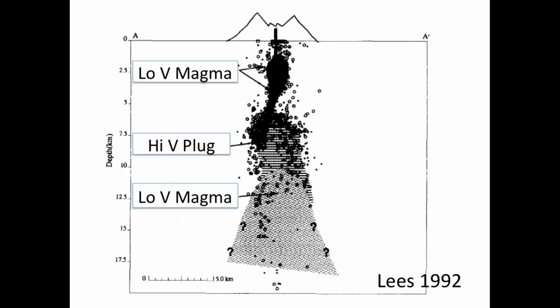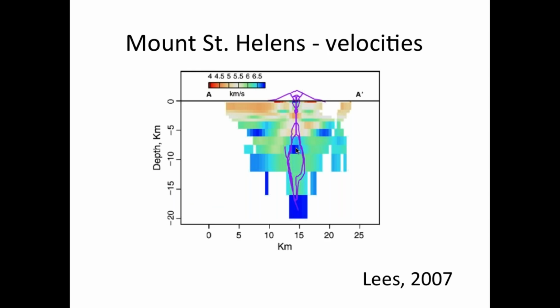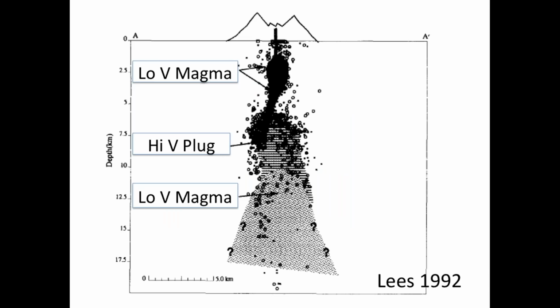So then one other thing is, the previous one is showing the result just in terms of each of the little blocks color-coded by its velocity. You can then take your answer and superimpose it. Here, each of the black dots represents an earthquake. So all these little symbols here are earthquakes. And then there's a couple shaded regions. The mountain at the top, schematically, a region of low velocity magma at shallow depths. And then this is this high velocity plug. That's what I was trying to say a moment ago: the magma comes into the magma chamber, but it solidifies.